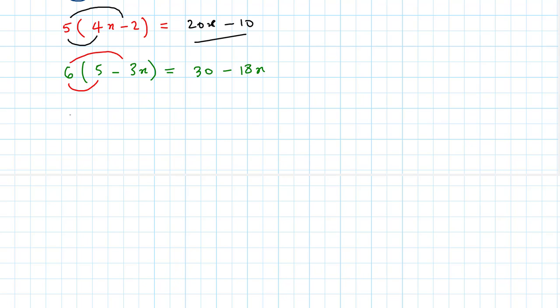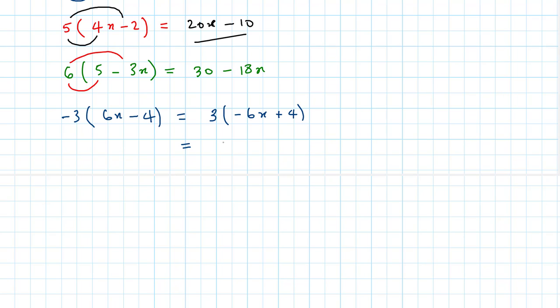Now, there's one situation which we've got to be particularly careful of, and this is when we have a negative number outside our bracket. So let's say I've got negative 3 lots of 6x minus 4. I think the easiest way of doing this is, because I've got a negative number outside the bracket, I'm going to change the sign of everything inside the bracket and the sign outside the bracket. So this is the same as 3 lots of negative 6x, since 6x was positive so it becomes negative. Negative 4 was negative, so it now becomes positive, so it becomes plus 4.